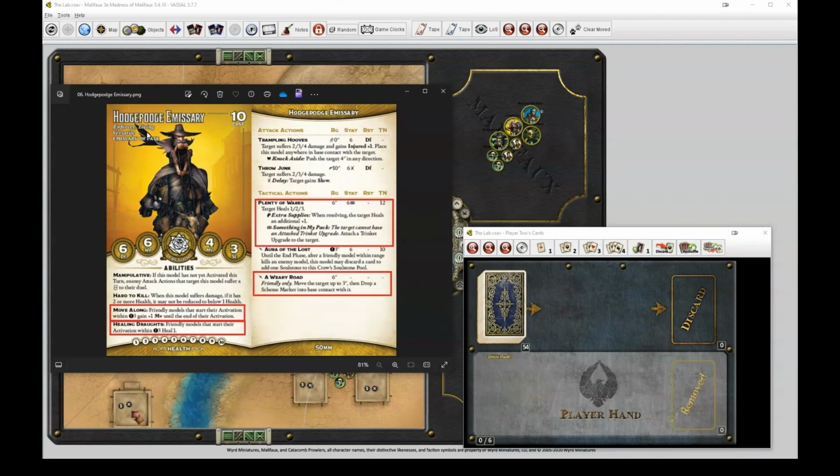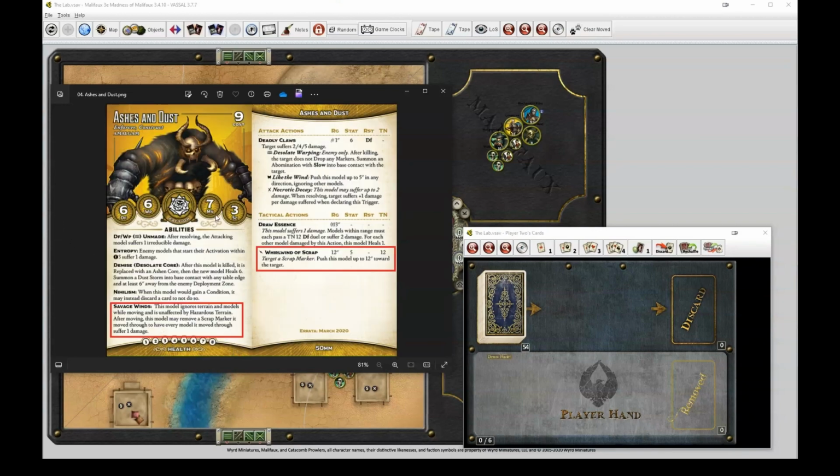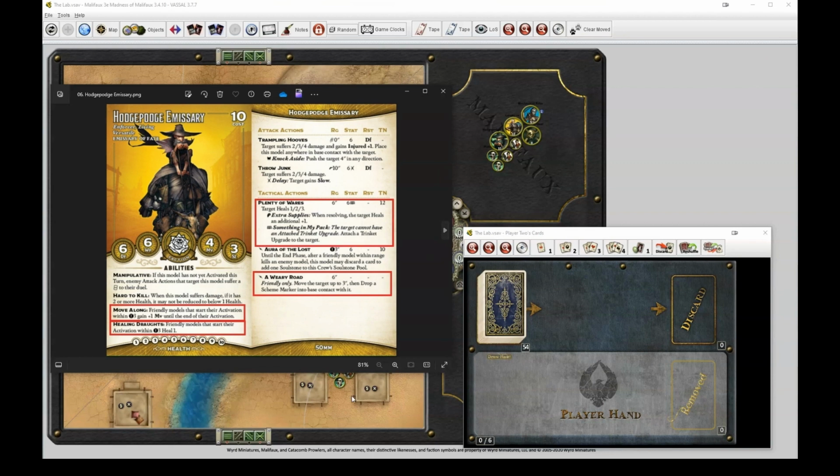and the Emissary hired in. So Emissary, we're going to be shooting Ashes with our Scavenger, and anybody that activates within a 3-inch aura of the Emissary gets +1 to their move stat until the end of their activation, and they get to heal 1. Just rewind for half a second. So when Ashes activates within 3, we're going to have a stat 8 move, can walk through walls and be scary, and we'll also regen 1.